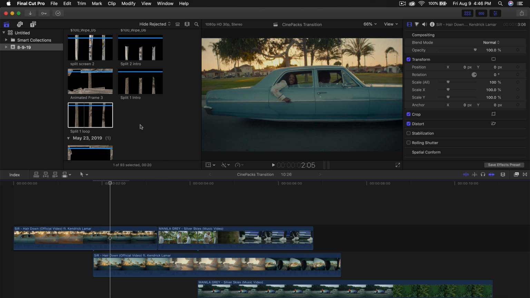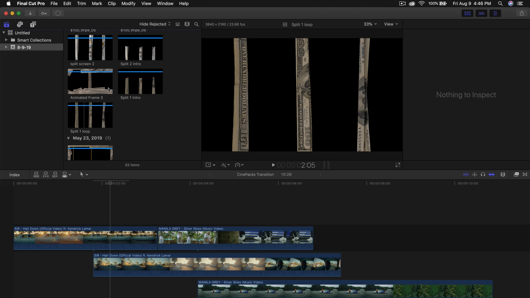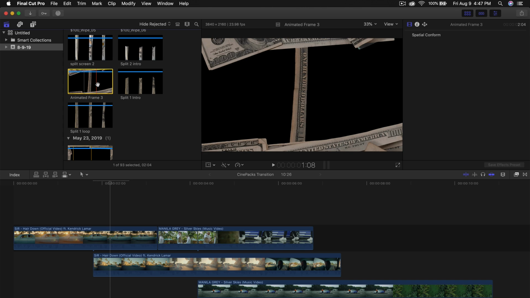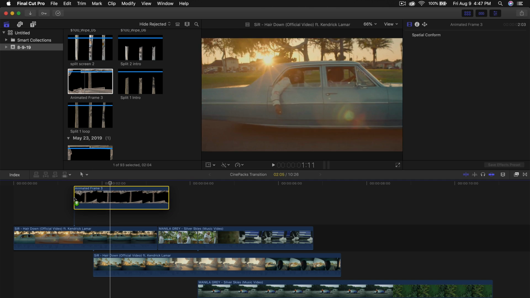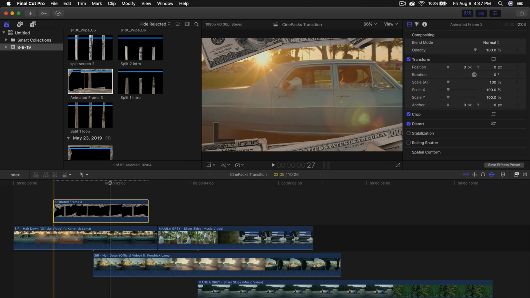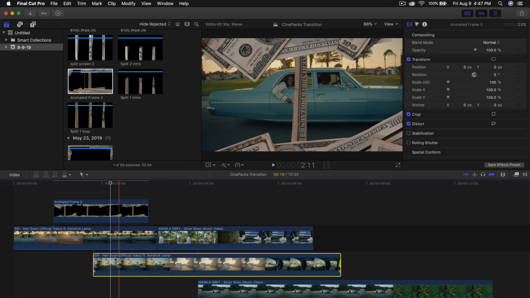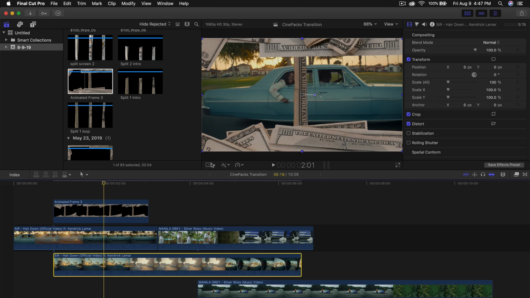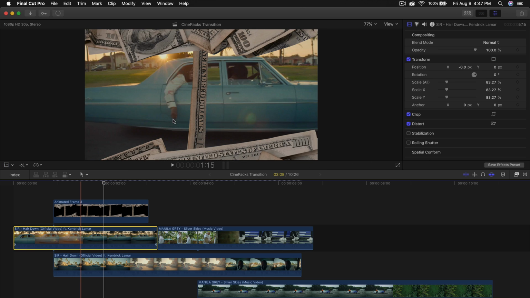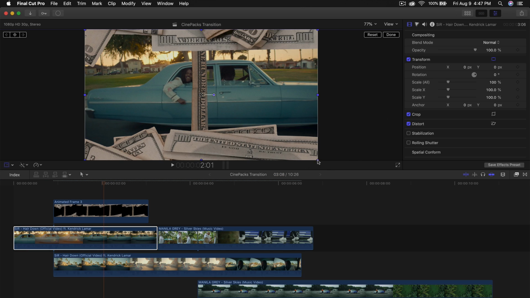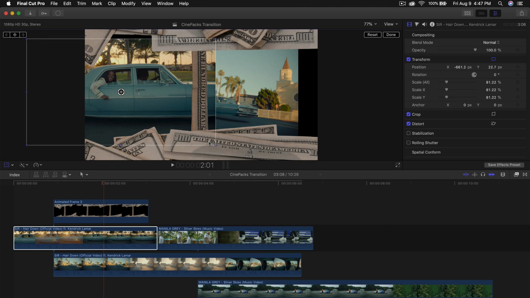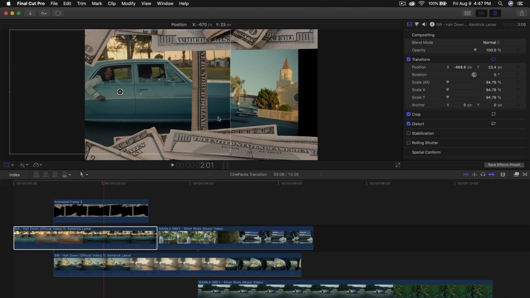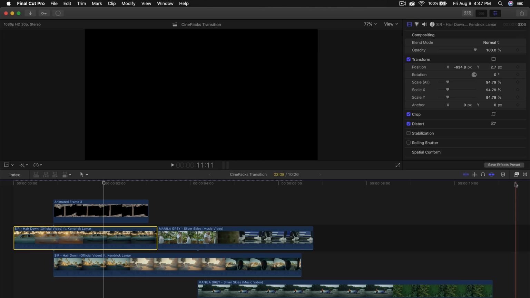Which looks really cool. There's also another one which is really cool, and that's the animated frame 3 here, and you can have two separate videos played in between on the same frame. I'm going to just drag it into the timeline, and now you have this going on. If I push play, it looks like this. For one, you would have to use the transform tool and do the same thing for the top clip, just make it smaller so you can fit another video. I'm going to do something like this, click done.